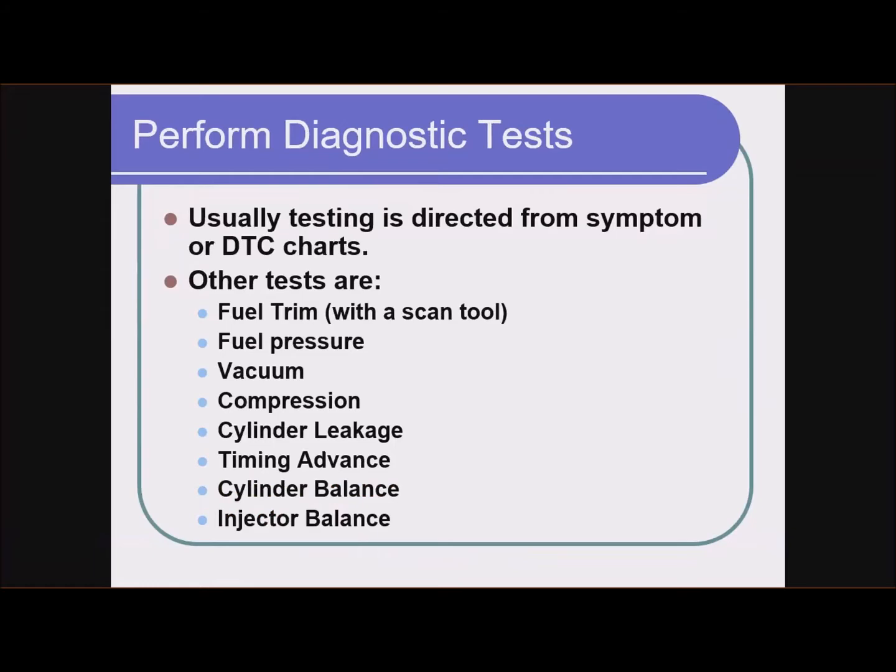So if it's just a small little thing, a tiny little vacuum leak, slightly low fuel pressure, something like that, fuel trim can compensate and put the air-fuel ratio right where it's supposed to be, and everything's good. If the problem gets too big, then the fuel trim cannot compensate, and that's when we see a diagnostic trouble code for a too lean condition or a too rich condition.